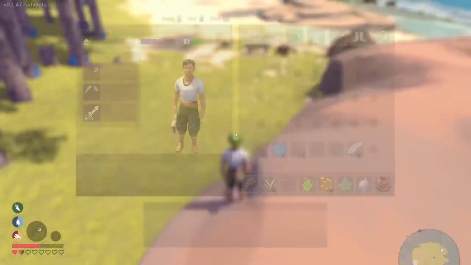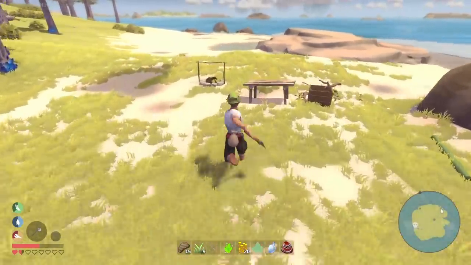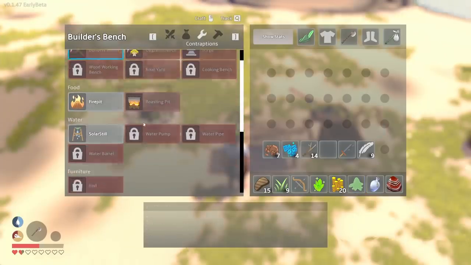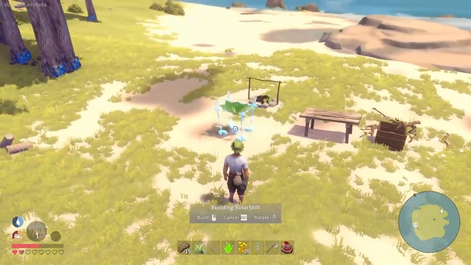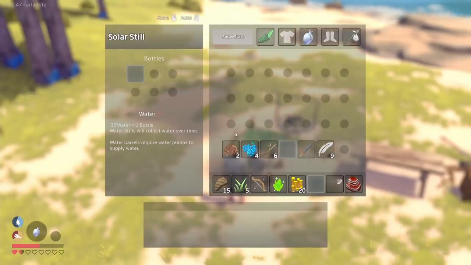Also, what is that item? What is that? Fire flower seed. Weird. Okay, but I do get that. I got the jelly now. I can make a solar still. Beautiful. Now I can get free luscious water for free. There it is, solar still. I did it. Yes. I'm going to use it. Water, 5. Oh, I need a bottle. I don't have any bottles.